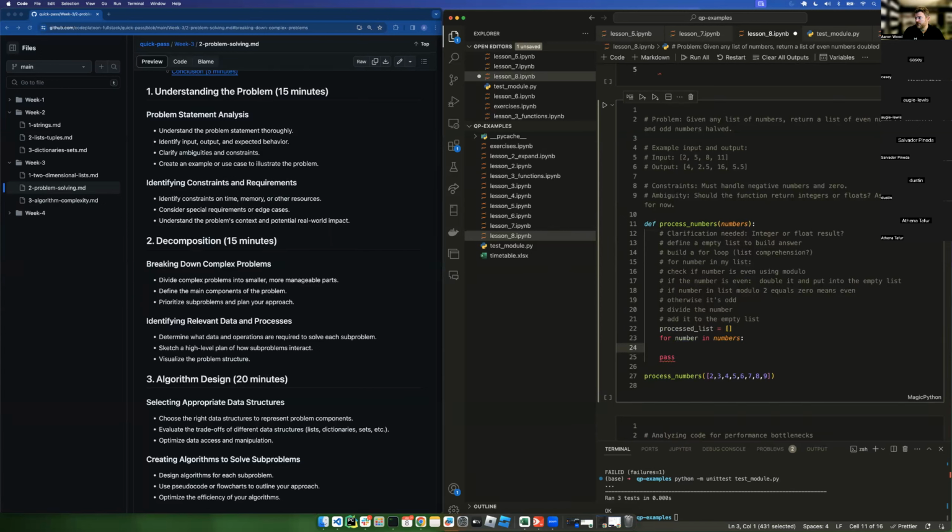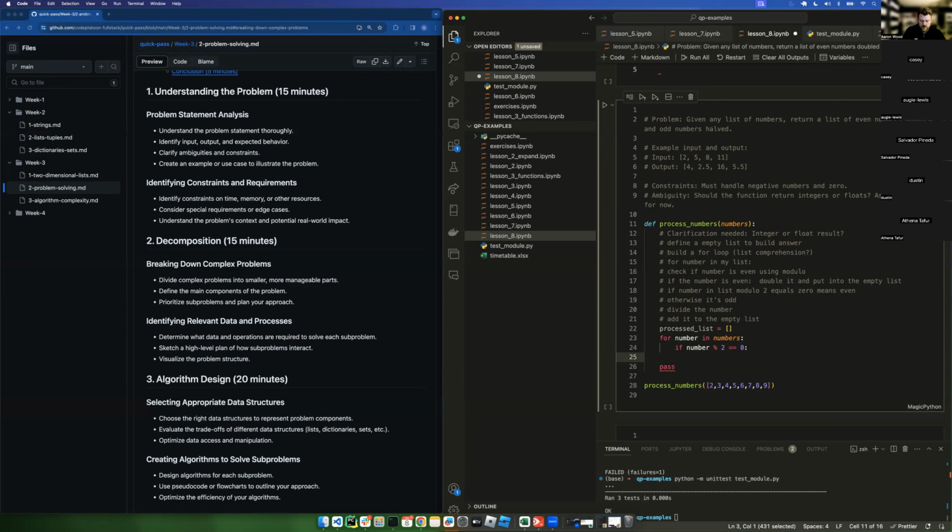I want to check the number. So we move on to the next step, and that's if it's even. So we start an if statement. So if number modulo 2 equals 0, then I want to double it.